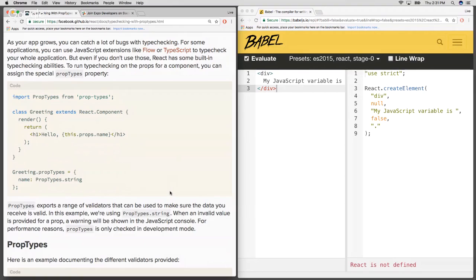For performance reasons, PropTypes is only checked in development mode. Okay, which is what we want. We don't want all this code to slow down the application in production. So it looks like it's only checked in development mode, which is what we want.